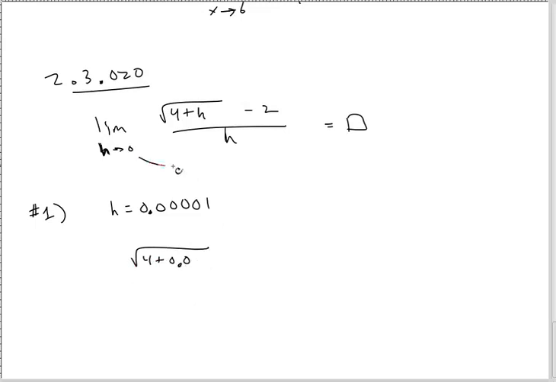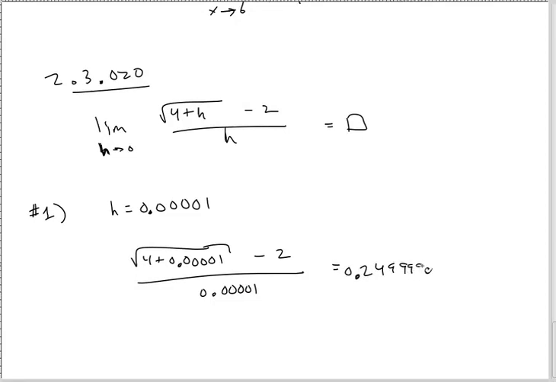See, if I plugged in a 0, just to let you know, it's going to blow up. We don't want that to happen immediately. So we do want to plug something in, but what if I just plug in something that's really, really, really close? So I'm going to use a calculator, obviously. I'm not going to go over this too much. And I got 0.2499999. Can you guess what the answer is going to be? 0.25 or 1/4. That's your answer. And we're done. That's the entirety of this problem. There's nothing else to do. Next question, moving on. But if I left it like that, I wouldn't feel like a good teacher.